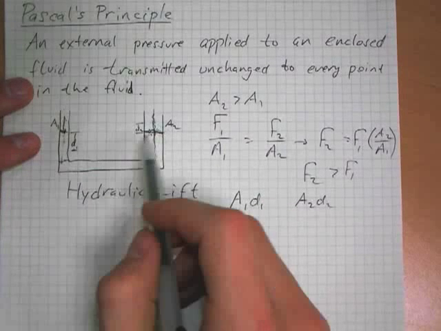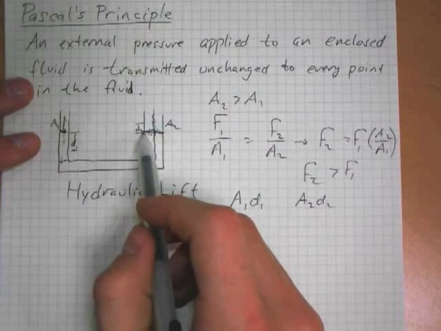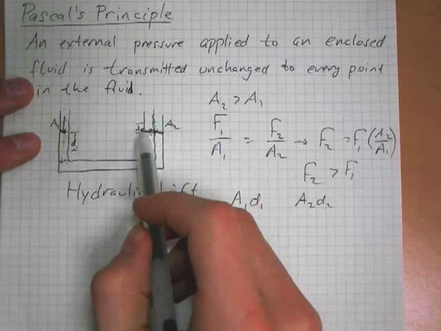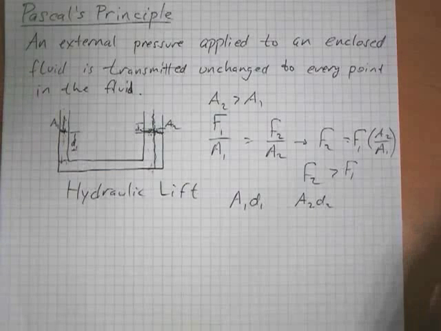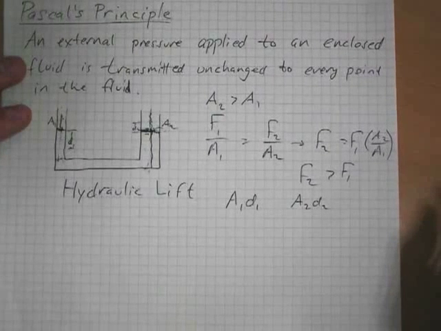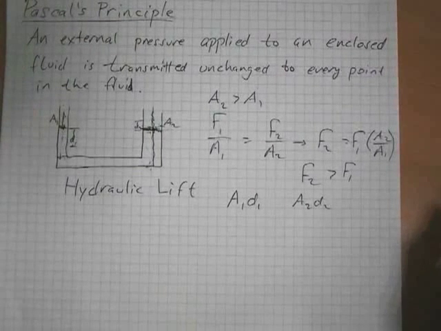And then the jack is set up so that it'll then catch in place right there. So then when you push down again, it'll ratchet up again another small distance, and then gradually you can lift up a car or whatever to a height where you can work on it.